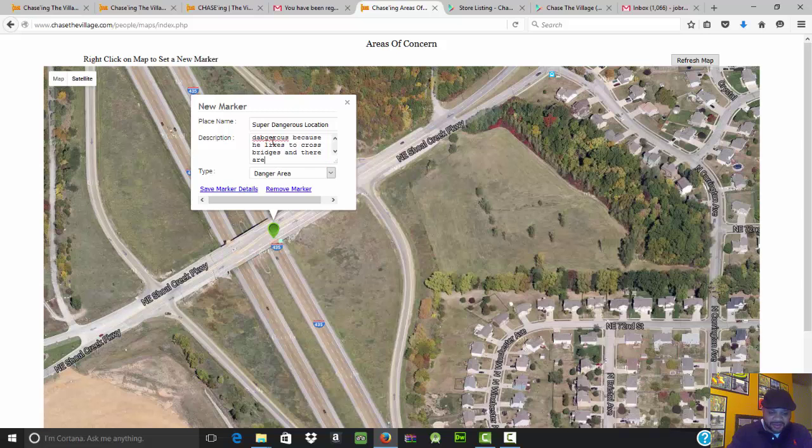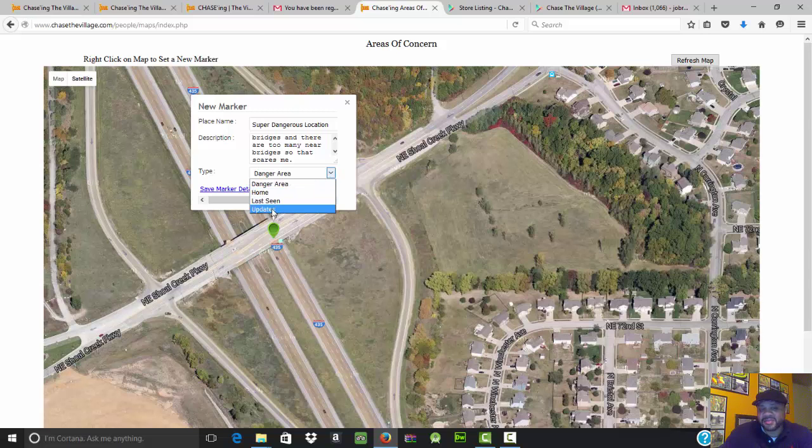And there are too many cars near, yeah, there we go, bridges. So that scares me. All right, excuse my grammar and punctuation, but I'm just filling it in right now. So once I decide this is the location I want, and I title it a super dangerous location, and then I give you a description of why it's a super dangerous location for me and any other thing that I want to say.